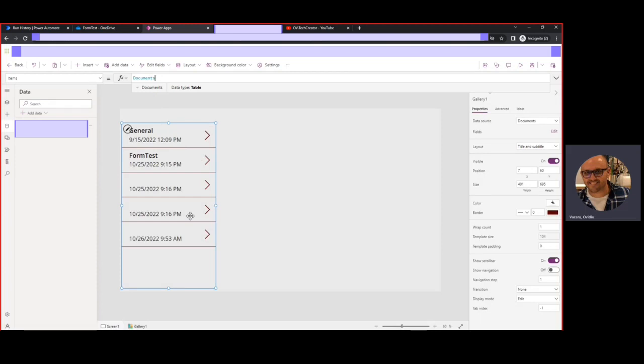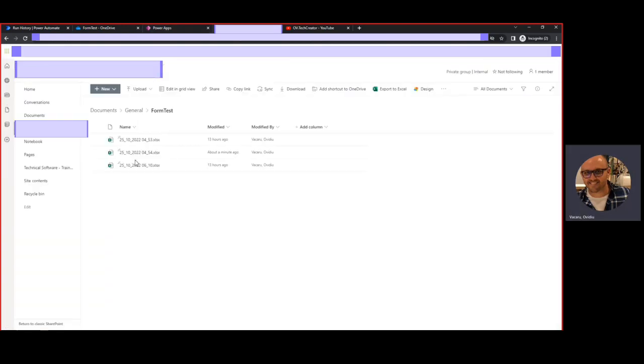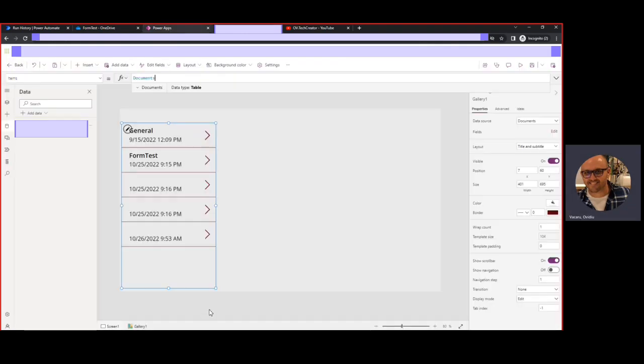But I would like to see just the files created under the form test folder. Here I'm able to see everything, files and folders as well. But this is not my purpose. All I need is to show the files created under this folder in my gallery.